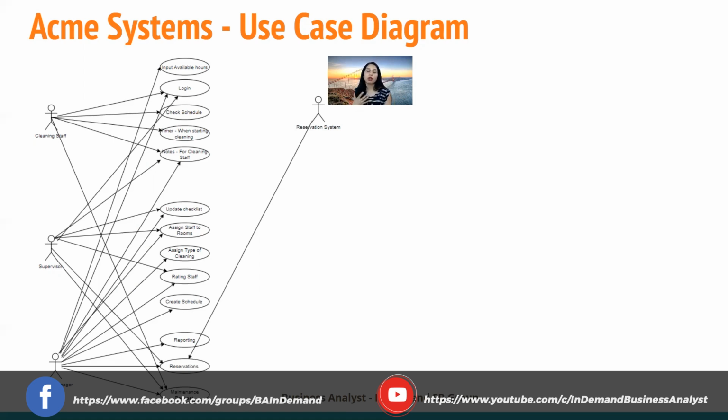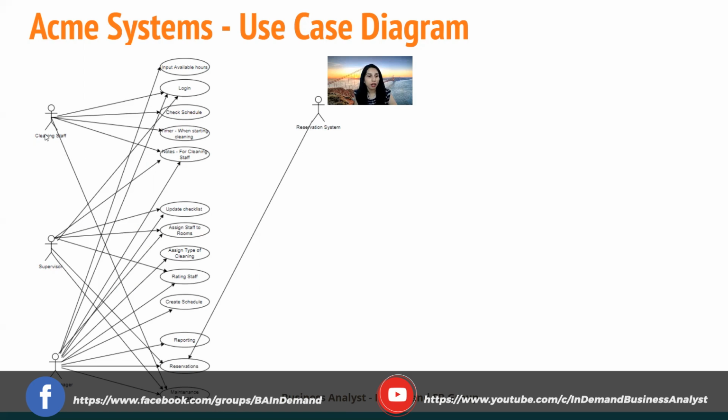But typically when you're looking at, we've done our as-is workflows, we've done our to-be, we now understand what needs to be built, along with having our use case diagrams. And I think we did our use case diagrams in week 1 or week 2, which identify high-level functionality that we'll be building for this app, right? So we see our primary actors on the left-hand side, which is going to be our cleaning staff, our supervisor and admin or manager. And our secondary actors is going to be the reservation system for the hotel, for example, right?